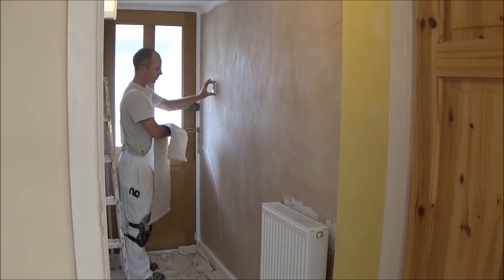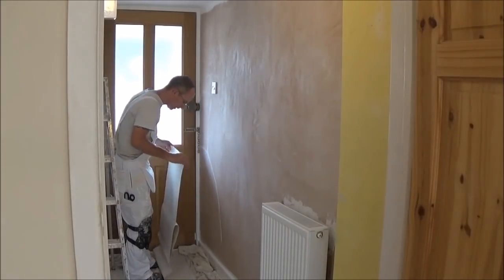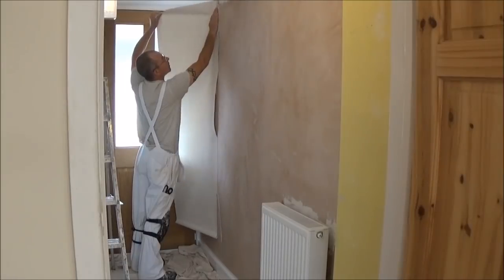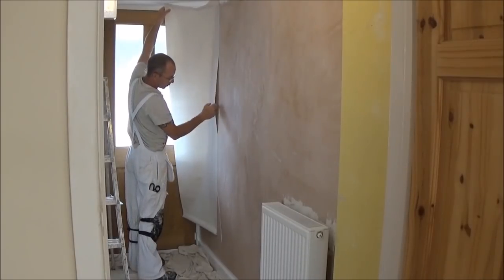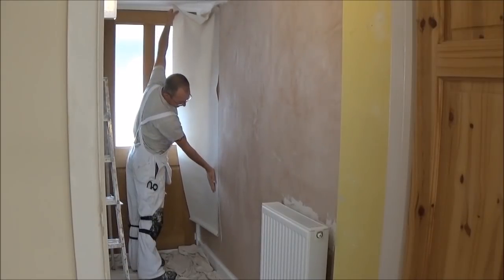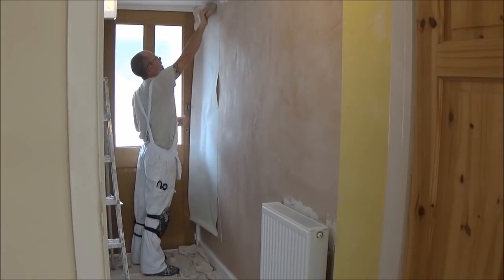You can see on this wall I've got a light switch to work round and I've got my plumb edge ready to go. Taking your paper, allowing it to just slightly lie on the floor, offer it up to the wall, holding the other side off the wall and only working with one hand length of paper. Find your plumb line, allow it an inch round for the overcooks, and bring it down to your plumb line. I've got the light switch here which I'm going to have to cut, so just let it all sit back on the wall for a second.